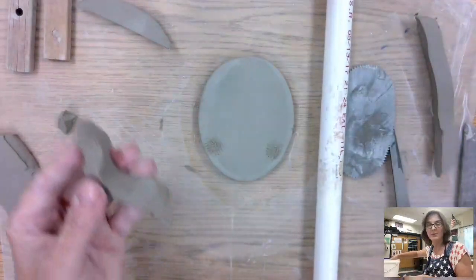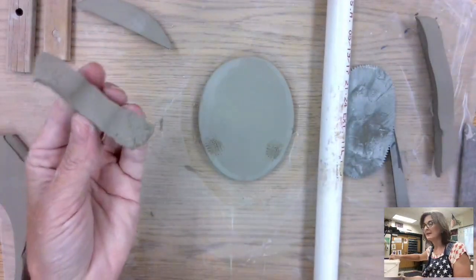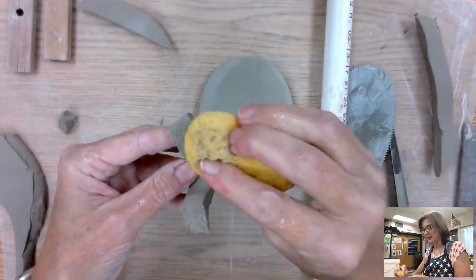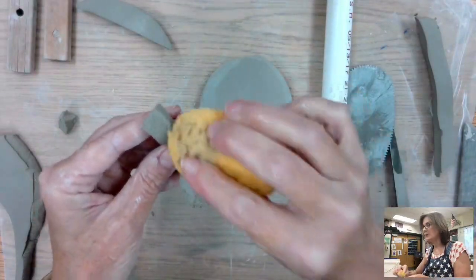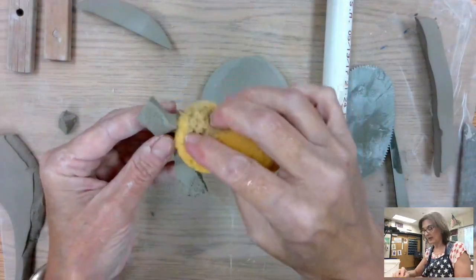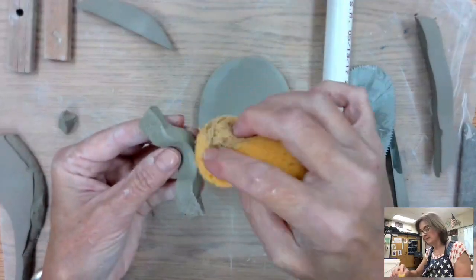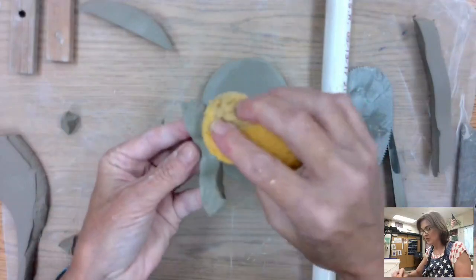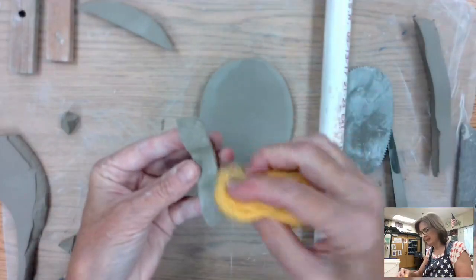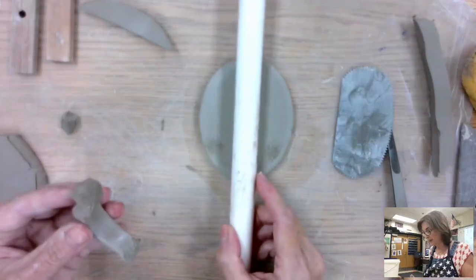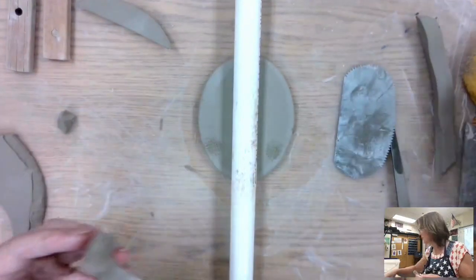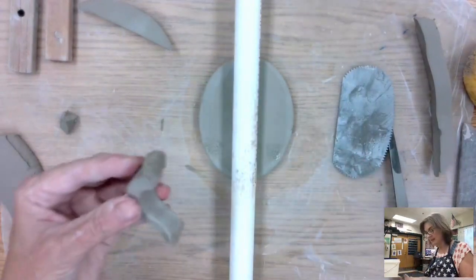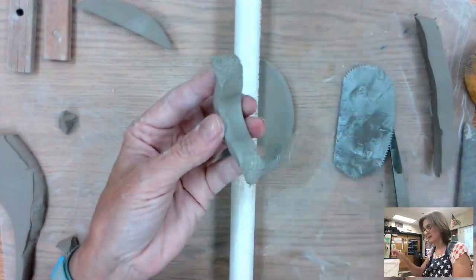And one other thing you want to think about before we put this together, again, is those sharp edges. So on the outside, I can smooth that after the fact. Not a big deal. So on the inside right here, it's going to be a little bit hard. So I'm going to go ahead and smooth that. Smooth this side so that on the inside, once it's kind of set, I don't have to worry about it. I'm going to place this back in place. I'm also going to take a little bit of water, or you can use slip, and put it in place here. Put it on this piece here.